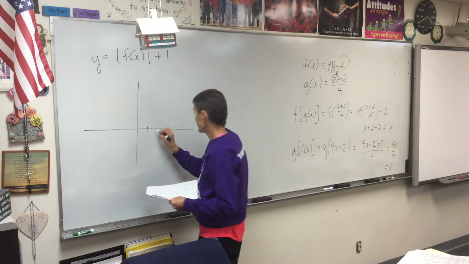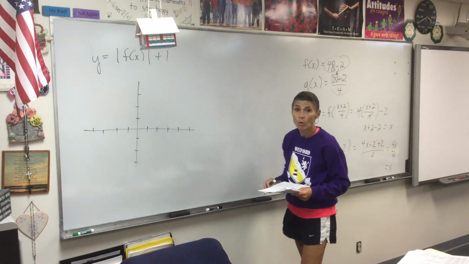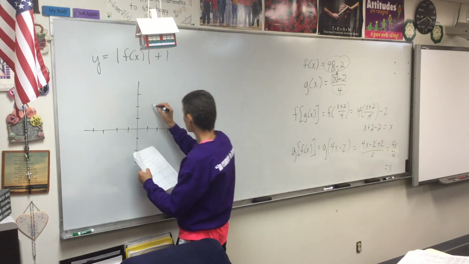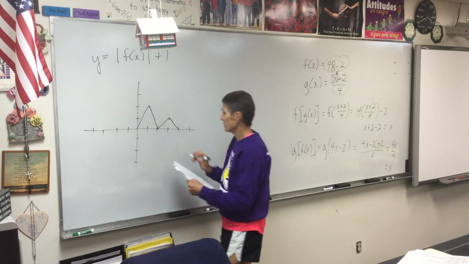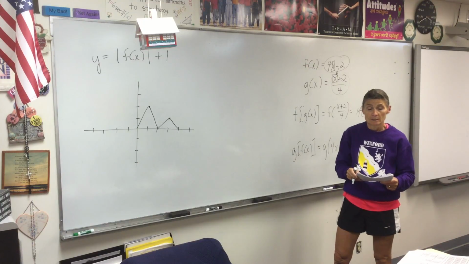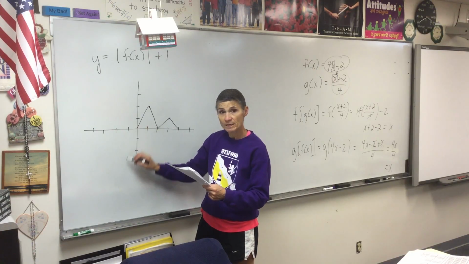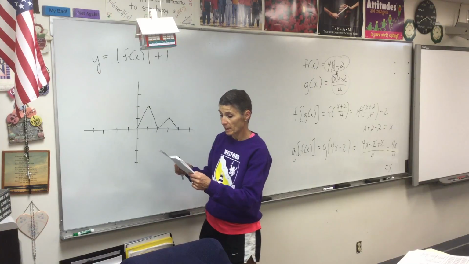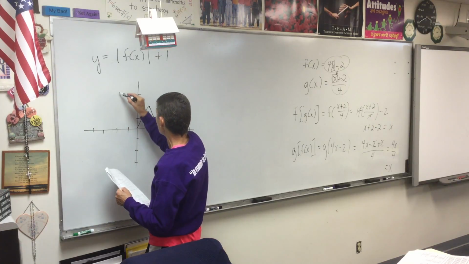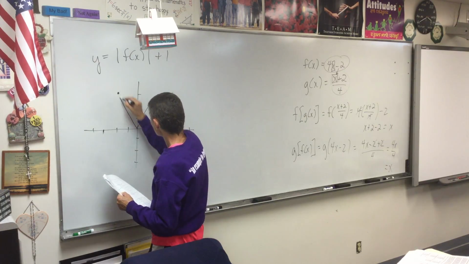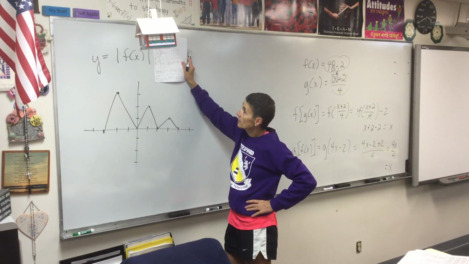So I remember that when I sketch the absolute value of the whole function, everything that was positive stays positive. So that guy's staying there, and this guy's staying here. That part is not changing. Everything that was negative, so the original picture had this V down here, those points are getting flipped up. So instead of going over 2 and down 3, I'm going to go over 2 and up 3 and draw my triangle like that. So that is a picture of just the absolute value.